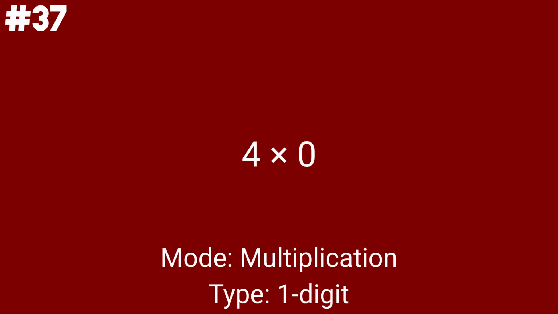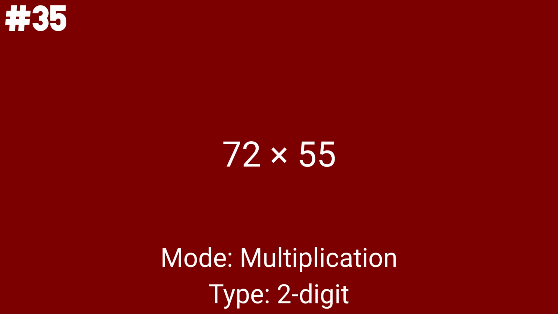4 times 0 is our last one-digit multiplication problem, and you know the drill. Just multiply by 0. Now let's move on to the 8 two-digit multiplication problems. 13 times 12 is the 10th multiplication problem we'll do. Did we mention that this is the first two-digit multiplication problem? But if you learned up to 20 times tables, you'll probably still remember the result of this problem.